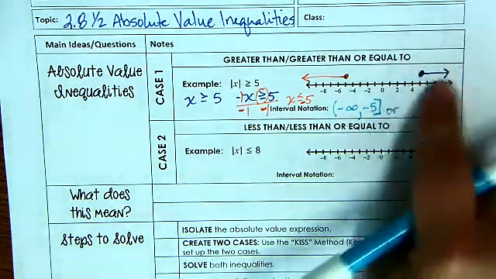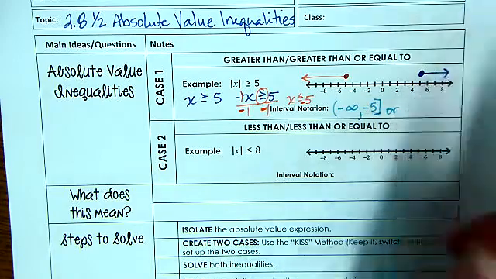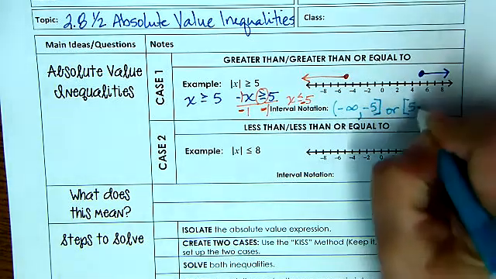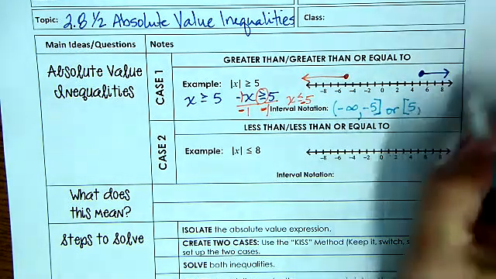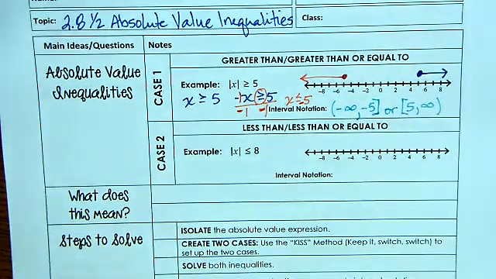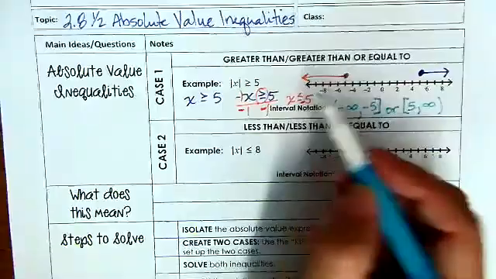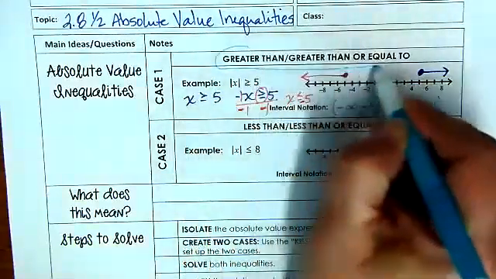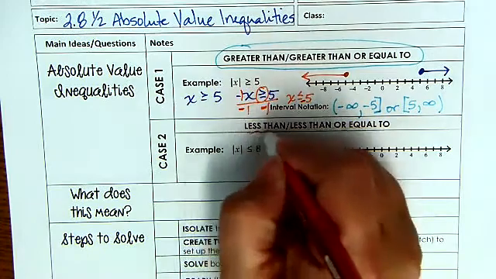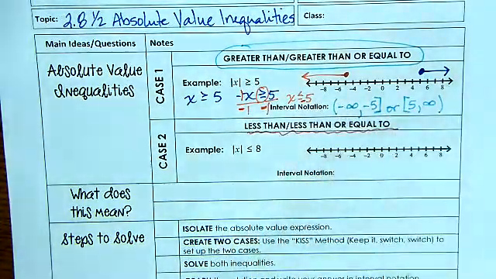And then I'm going to write an interval notation for this half. Well, it's equal to, so it's a bracket at 5, comma, and then it goes on for forever to +infinity. So I have the infinity symbol, and then it's a parentheses because it doesn't stop. And that is the example for case 1, when it's a greater than or equal to.